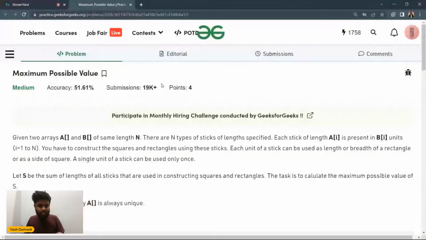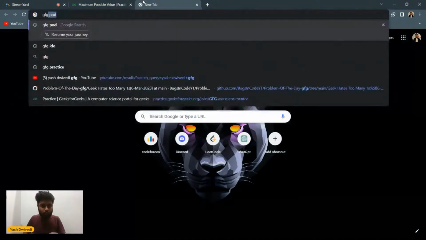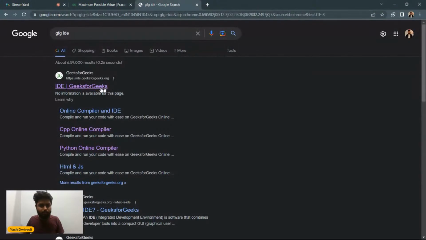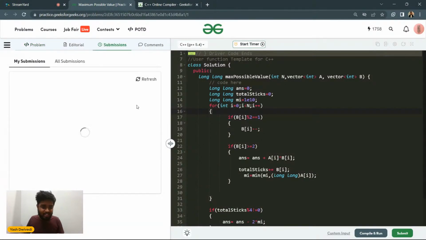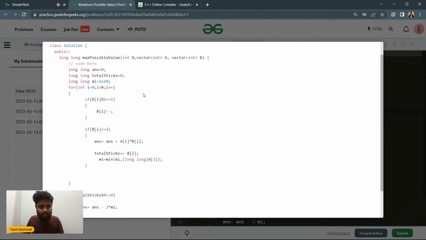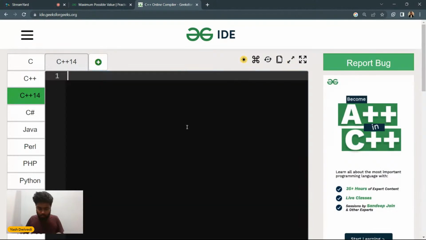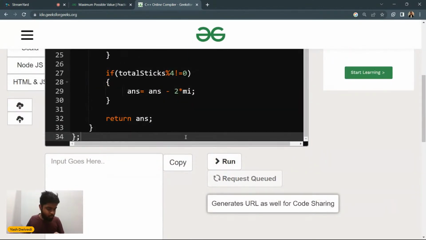Okay. Just give me a second. In the meantime, what I will do is I'll generate the link for this question as code as well. Okay. Let me use GFG IDE for that. You can also use it whenever you want. Okay, so let me copy the code. This question was asked in Sprinklr, which is a very high paying company. So let me copy this code, and then I will do one thing. I'll just paste it here, and then let's try and run this to generate the link.